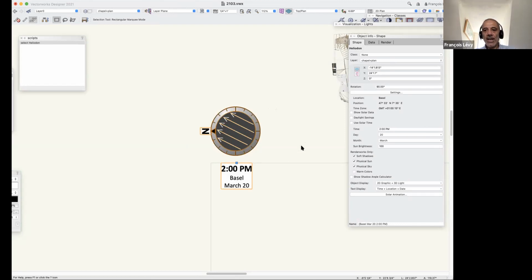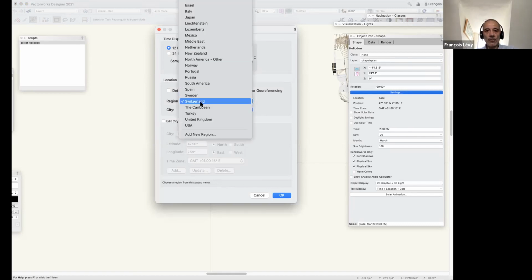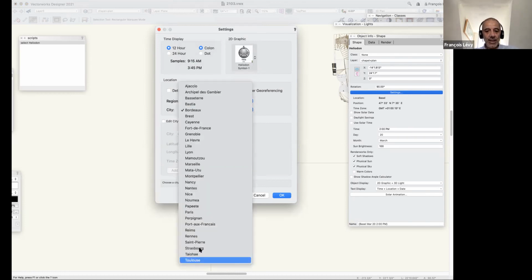And Basel is the closest major city that shows up in the Heliodon database for you to pick, and so it'll be pretty close, right? But if I want to get really accurate, under location, I can choose the region. In this case, Ronchamp is close to Switzerland, but it's actually in France. And it's very close, just a short drive from a city called Belfort, which, how about that, is not on the list. Not a problem.